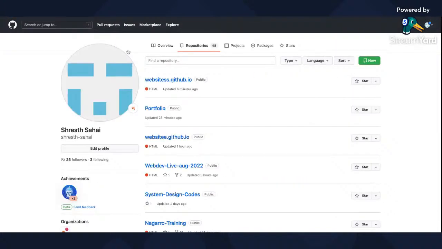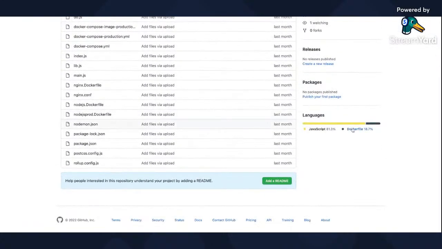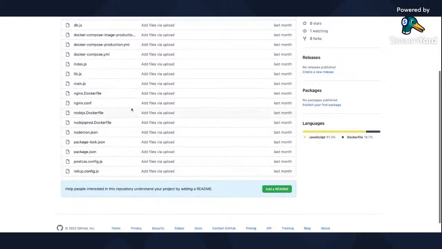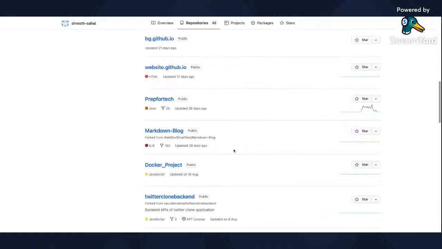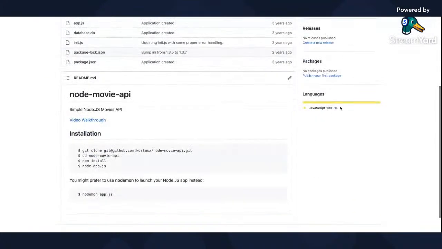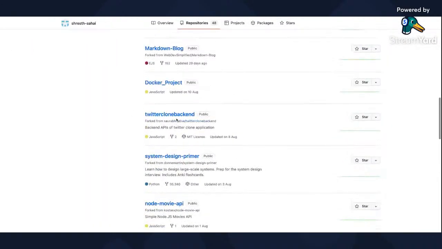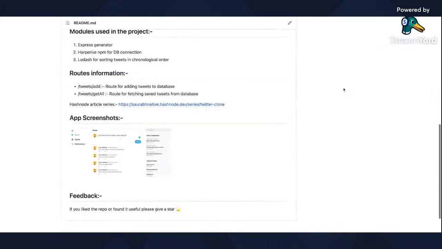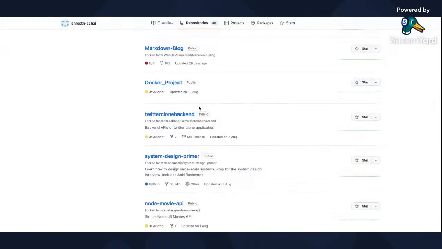See this, it has all the different languages. Let's say this is a Docker based project. See, it has a Dockerfile as well. This is a Docker project using Node and other things, so all these things are mentioned. That will come by default. Let's say this is a Node project, so JavaScript comes. So language will come by default. Let's say this is a backend project. So see, JavaScript, HTML, CSS, all of them have come. Is it clear?